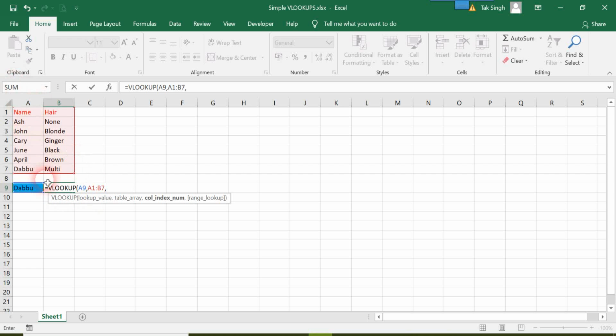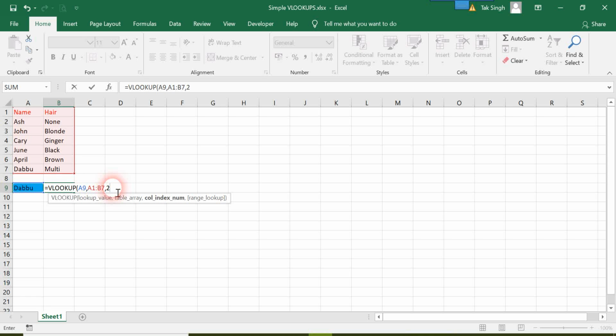So this is column 1 and this is column 2. I want the corresponding data of the selected cell over here, from column 2. So column 2 is what I am going to type over here.